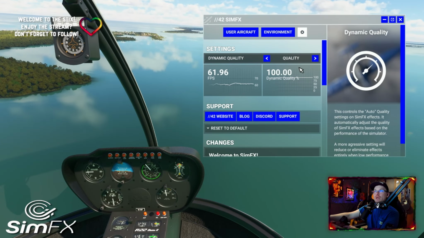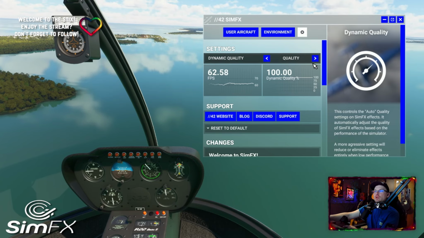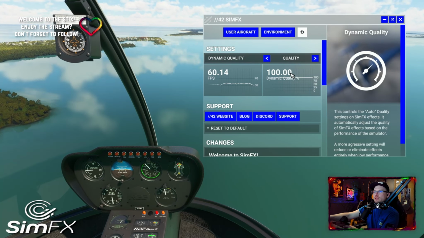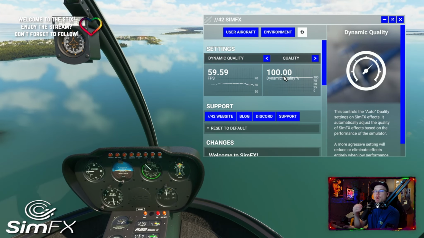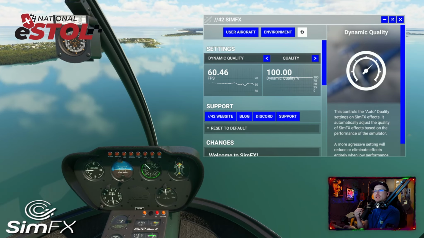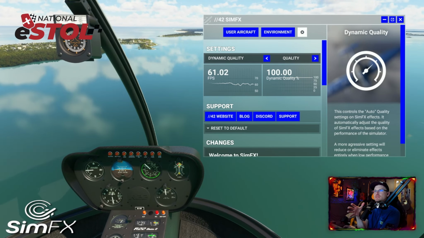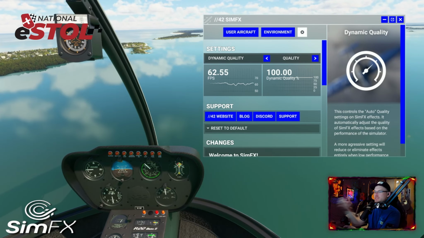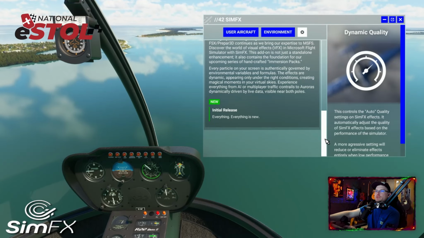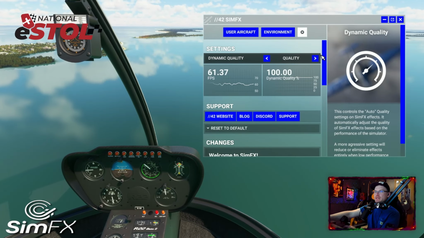But what I learned, actually, and this was right from Parallel 42, is to set it to quality, because this system automatically monitors and sets for the best FPS. As you can see, I'm getting 62 FPS here, right? Other little news and things down here, when you get an update, kind of like Flow is.